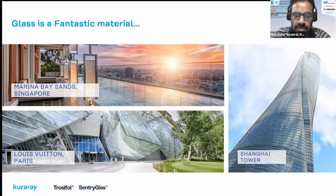So moving ahead, I think in the previous presentations, we have seen how the importance of glass is increasing day by day. In the past few decades, there is no building which is not making use of glass, and it's hard to imagine any building these days without the use of glass. Glass has become an integral component of any modern building because of the variety of benefits that you get from its properties. But it's very important that you select the right type of glass, otherwise the whole project can go for a toss.